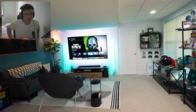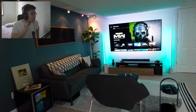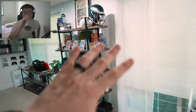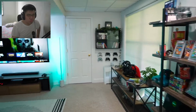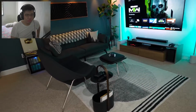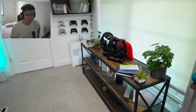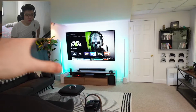So now, moving on to the entertainment setup. The TV setup. This portion has probably changed the most over the last year and a half altogether. In my studio, the most upgrades have come over here. This was all bare, there was nothing over here. So to make it more lively, I built it up, put some shelves and stuff, just to complete the entertainment setup space. And if you remember, I had this all boxed off, like the sofa was over on this side. I had this little small table behind it, and it was really just boxed in. And I didn't like it. More open concept, I guess.